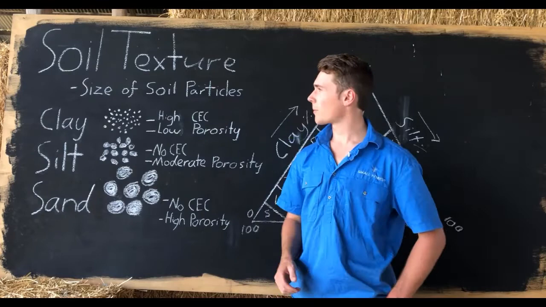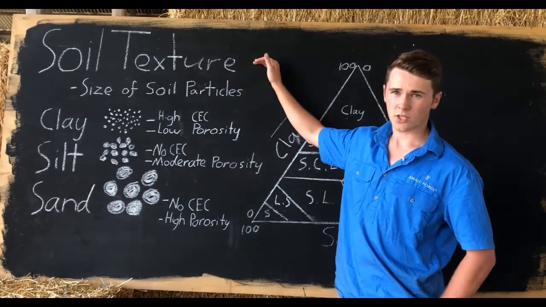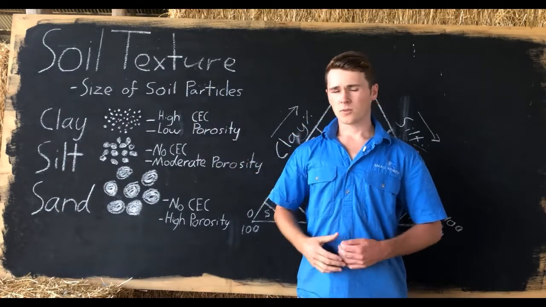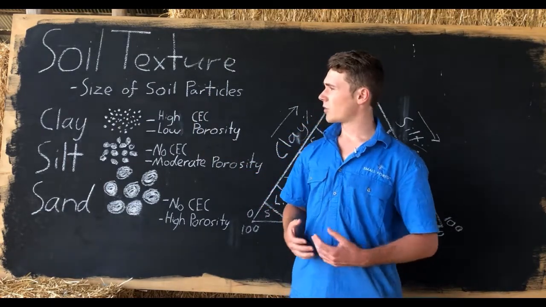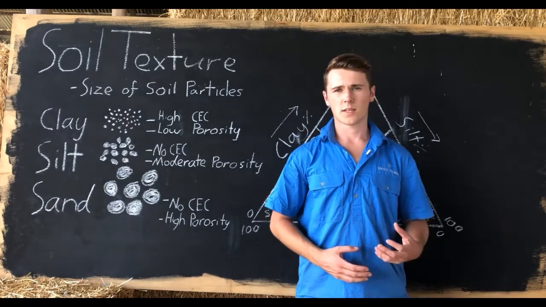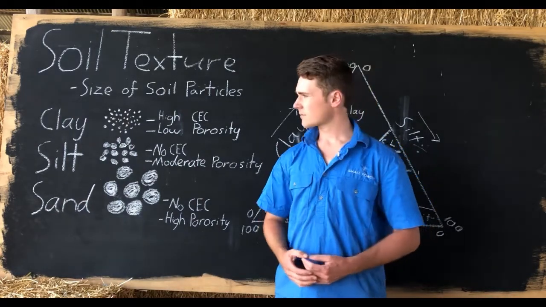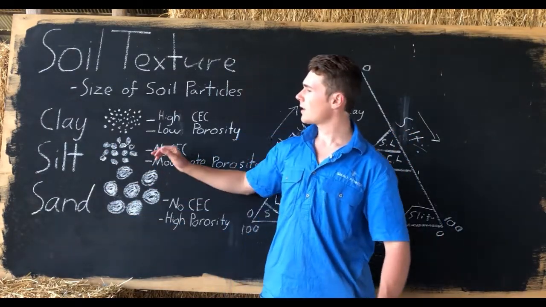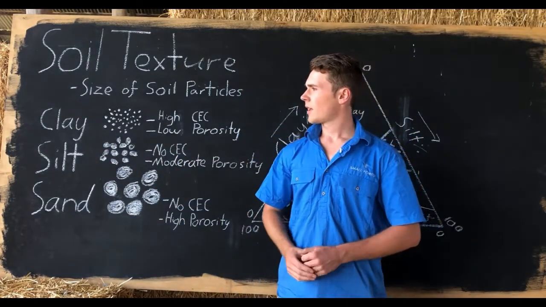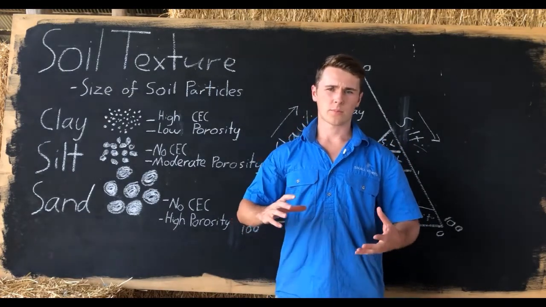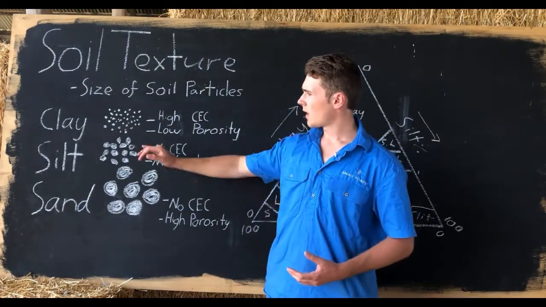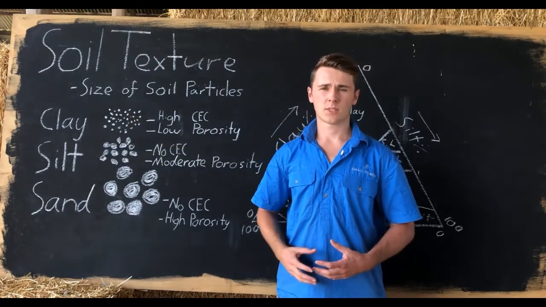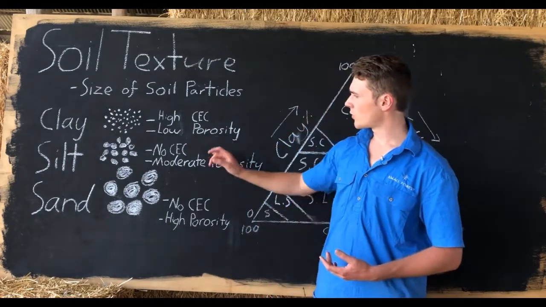One of the most important physical properties of our soil is soil texture. Soil texture is the size of our soil particles. It's really important to understand our soil texture as this will contribute to other physical and chemical properties of our soil. So there are three soil particles: clay, silt and sand. Clay is the smallest of the three and due to its size, it will be compacted really easily and have very little space between each particle. The space between the particles is referred to as the void space and will contribute to the porosity.